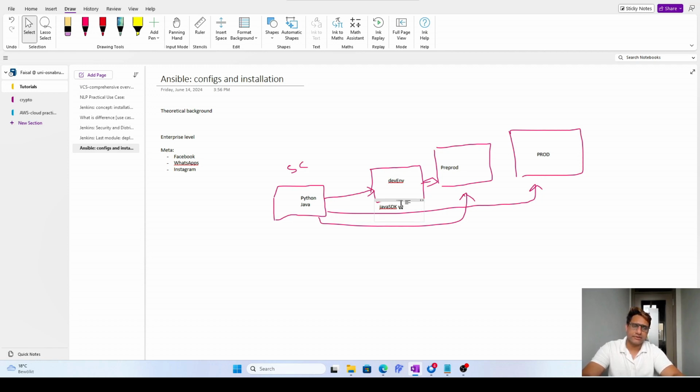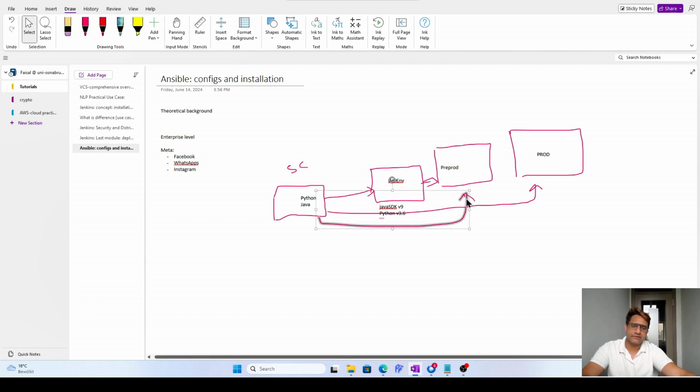Then we might need some other stuff to be installed. For example, Python version 3.6 here.